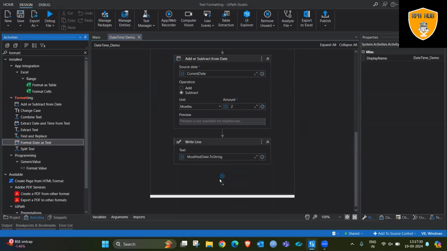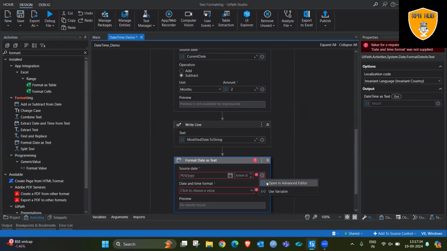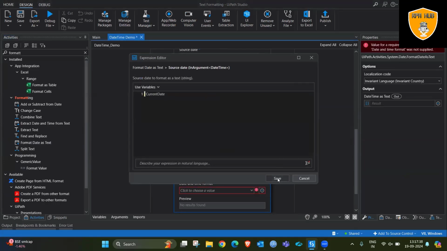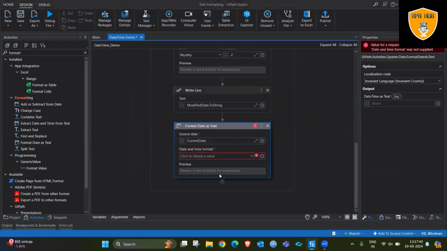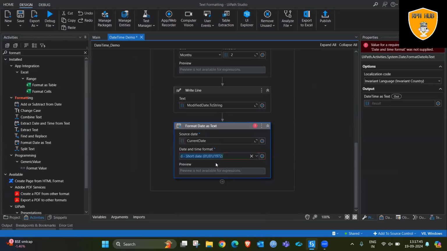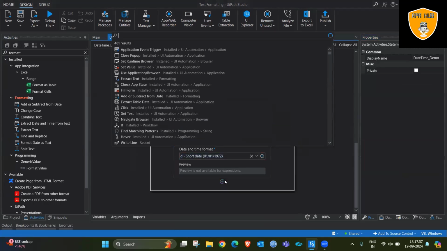We also have Format Date as Text, where we can do some formatting. Whenever you want to perform any date and time formatting, we can use this activity, where we can format like short date, or if we want to print as long date along with date and time stamp, all those options are possible within this.